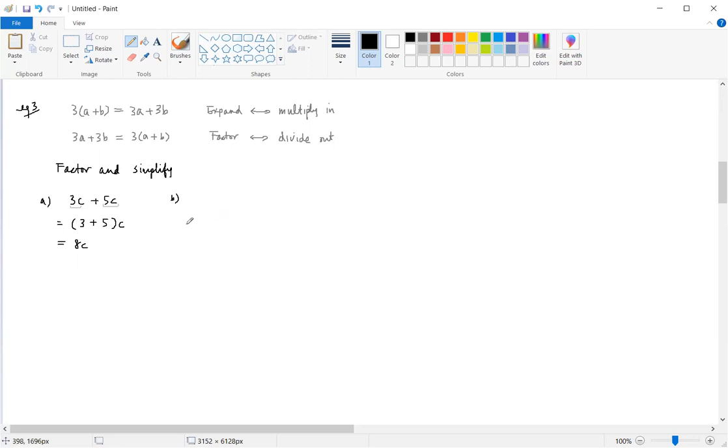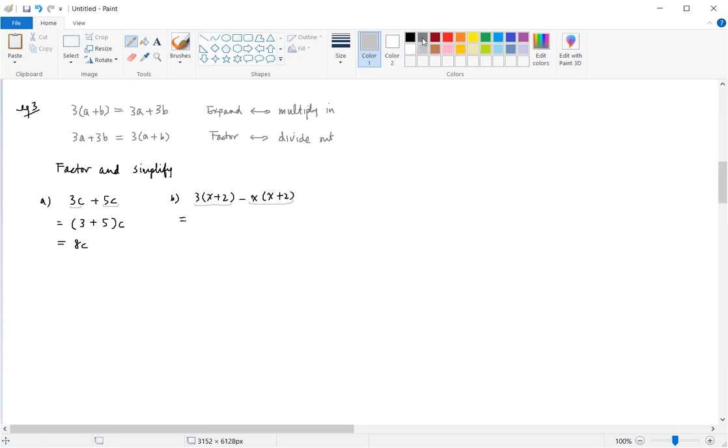Okay, so if we have 3 times (x plus 2) minus x times (x plus 2), it is the exact same argument. This is 1 term, minus this is 1 term, because they are multiplying. You see here we have a plus. I said plus and minus separate the terms, but here it is multiplying, and you have obviously 1 block because the bracket is very obvious. So you can see it's something times something, then this is 1 term here.